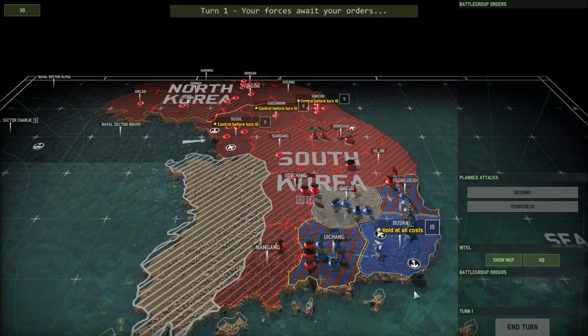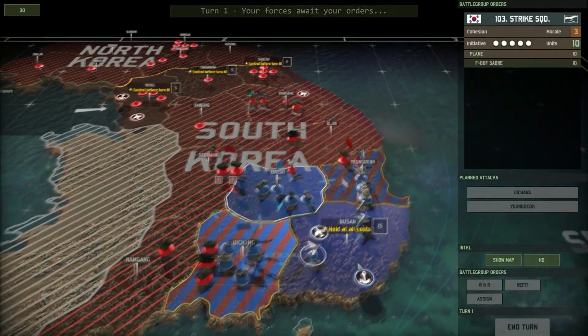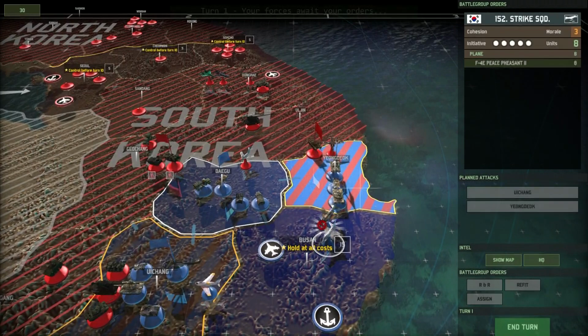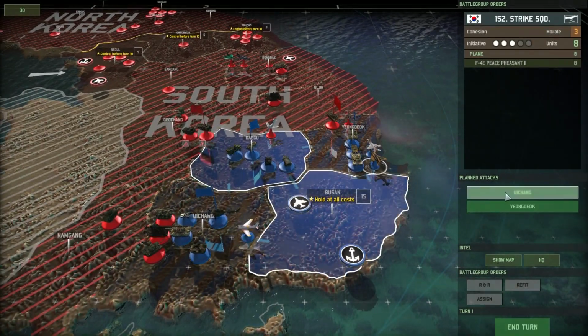Easy peasy lemon squeezy. Alright, so now we will be moving the sabers back here. We'll be moving the peace bridge stuff here. We will also move the peace pheasant. And the first place, we're going to do the Yuchang.